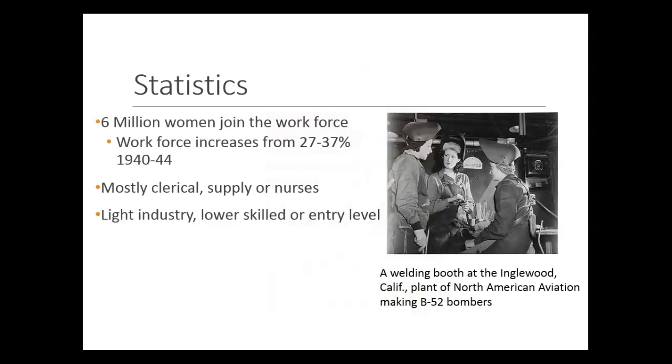However, women also worked in various auxiliary positions for the government. Although such jobs were often traditionally gender-female, over 1 million administrative jobs at the local, state, and national levels were transferred from men to women for the duration of the war. Around 1 million women joined the workforce, and during the war, the workforce increased from 27 to 37% from 1940 to 1944.